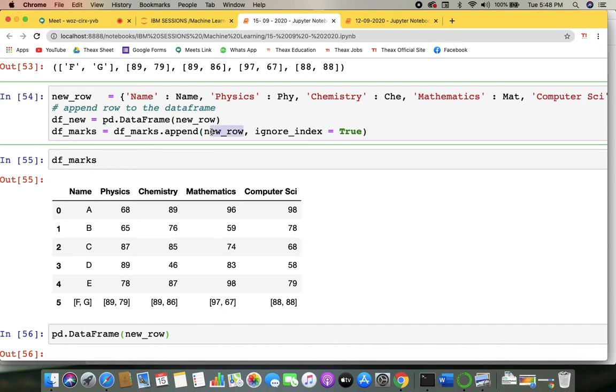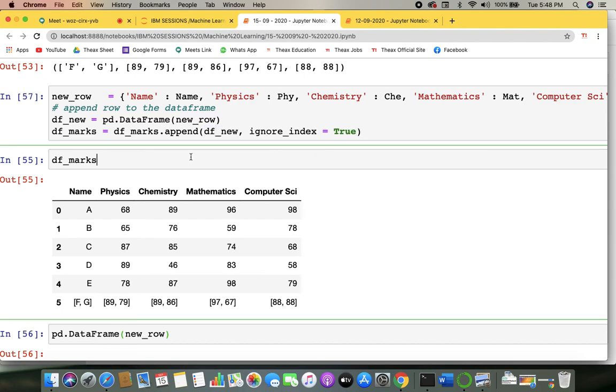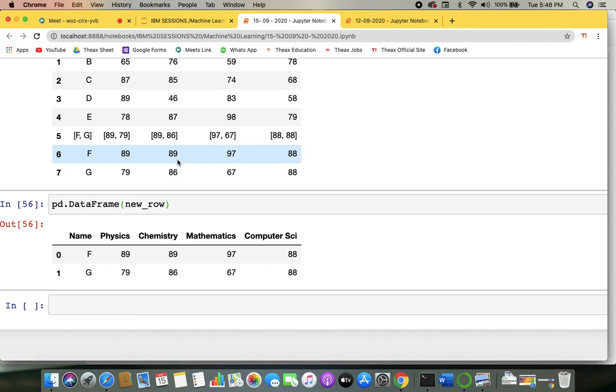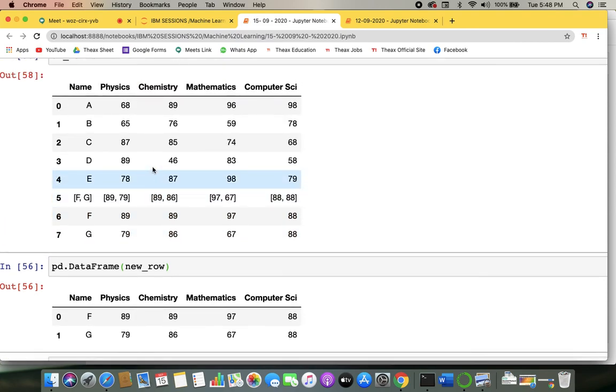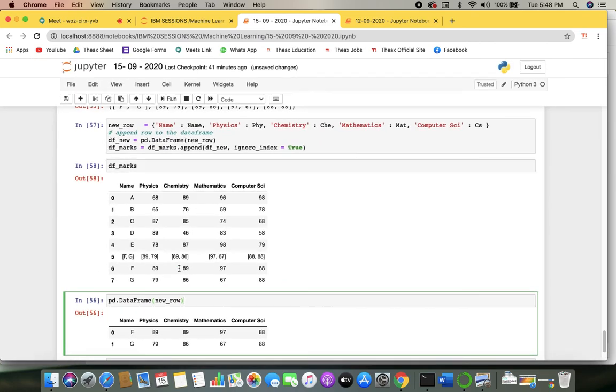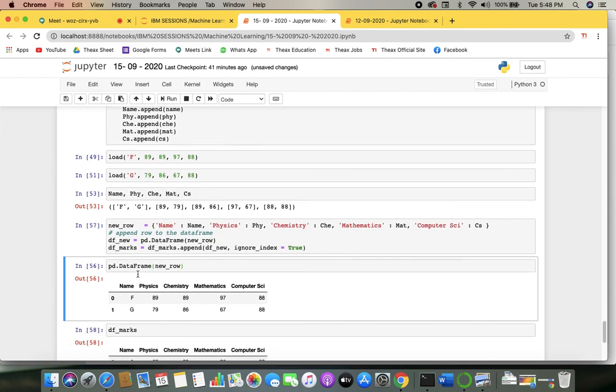You don't have to write new row, you have to write the df of new. It's being done, and you can see the thing, right? Okay, that's how it's being done. Clear, whose doubt it was? Yes. Nice doubt.